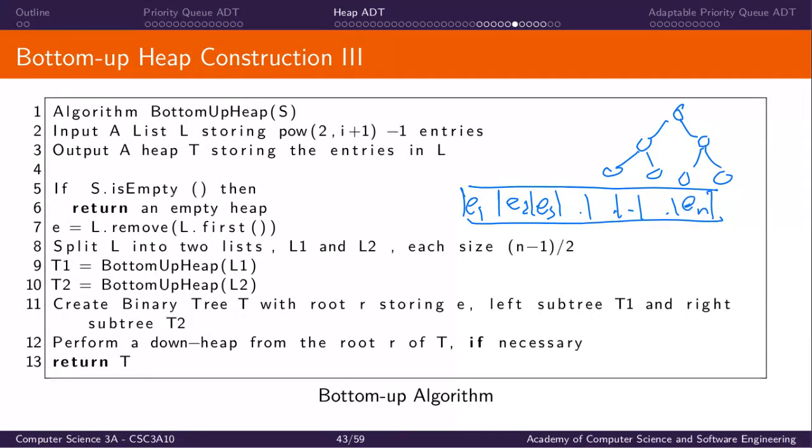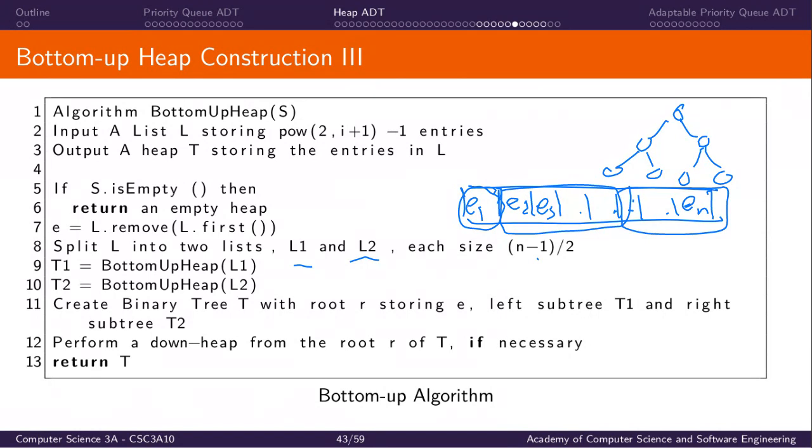What we'd actually do is we'd take this element, make that the root of our new heap, and we would want to create a heap out of this half of what's left and this half of what's left. Right? So we're going to remove the first one, then we split our list into two lists, L1 and L2, which are each half the size of what was left. We removed one, and then we halve that to end up with these two lists.